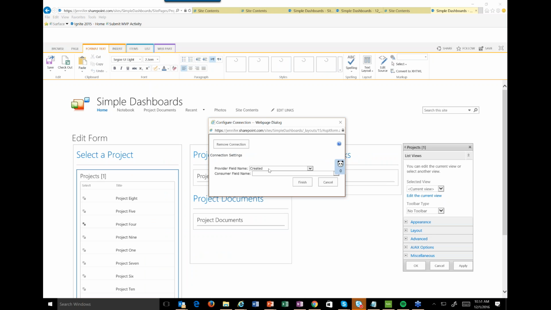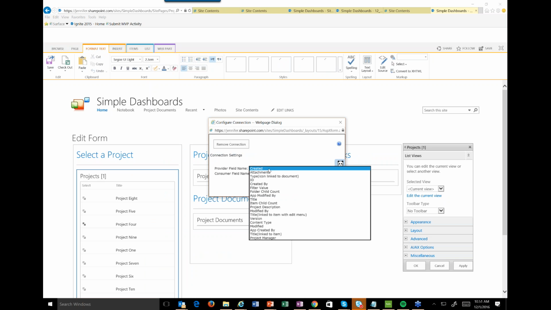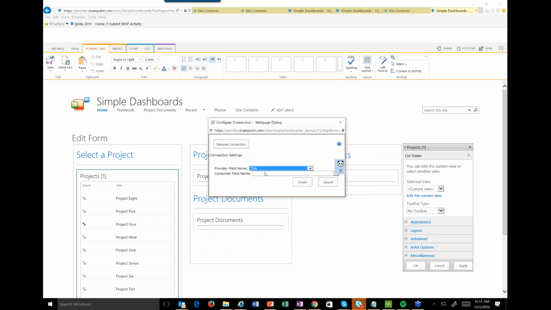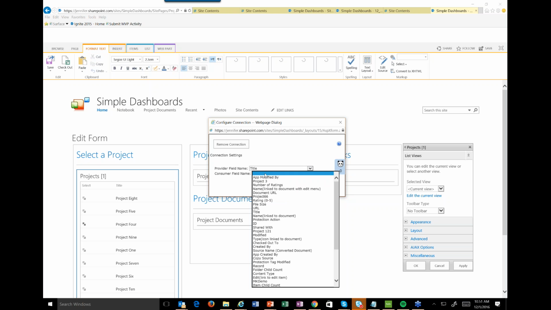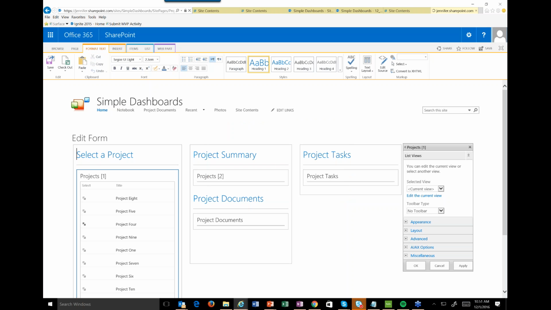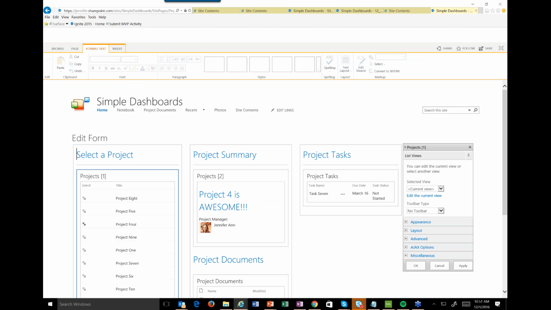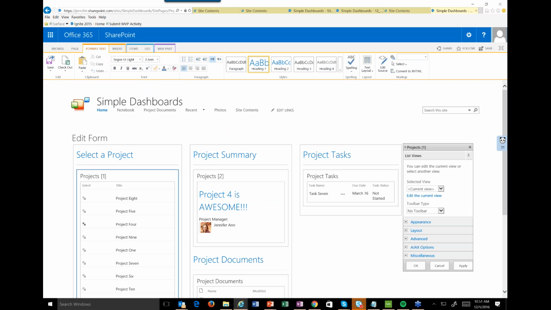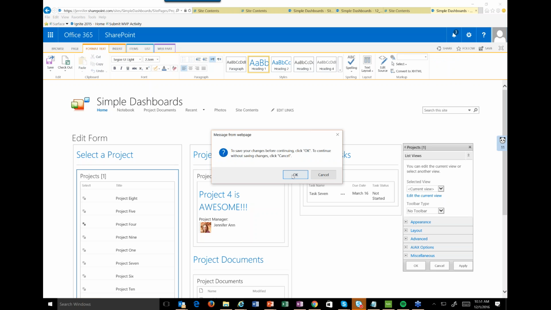I'm able to say what is my connection on. So I'm able to say where title is equal to the project. So if I come over here, I just want to make sure we get the right project. Okay, I can say finish, and then that's going to get our web parts going so that whenever you select one, it will show up in the other. Okay, so when we're working through this, now I kind of want to show you guys from scratch what that would look like. So I'm going to come over here and say a page. I'm going to say okay with this.